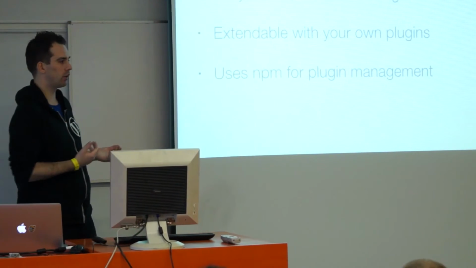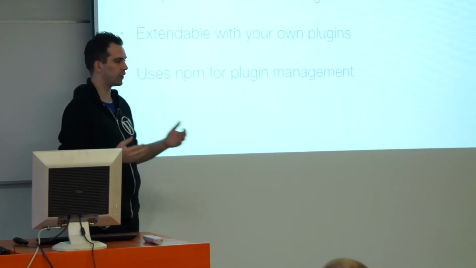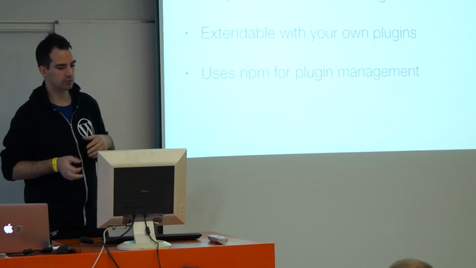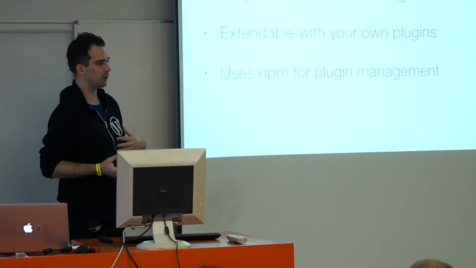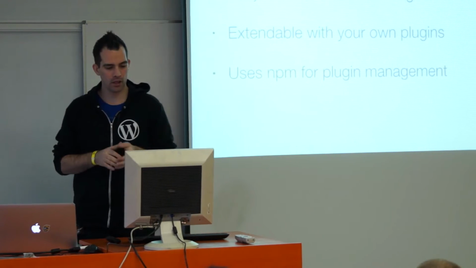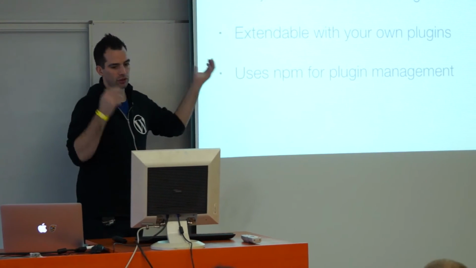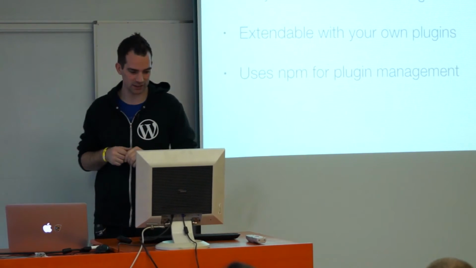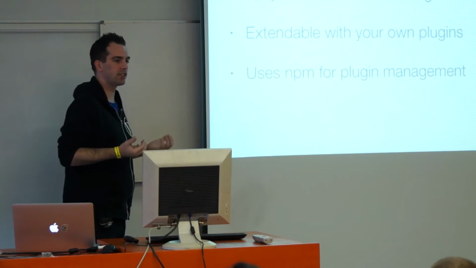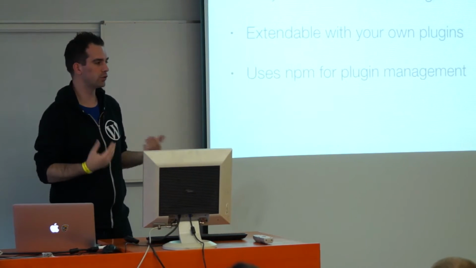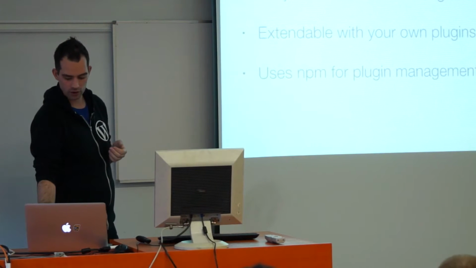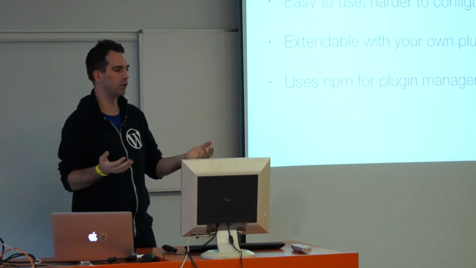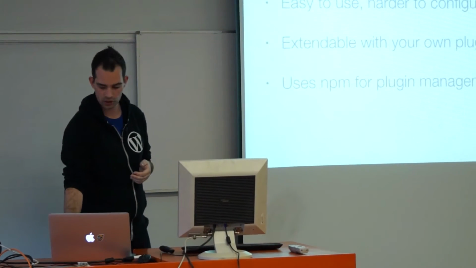Because of that, I made a Grunt task that has all the power for you to change how it should be stored. It's easy to use, but maybe a little bit hard to configure depending on what your needs are. And especially if you use Grunt, I should probably first say what Grunt is. Grunt is basically a task runner built in JavaScript, and you can do a lot of cool stuff with CLI. And for the GlotPress plugin, I also put it in NPM, which is basically plugin management, like Composer for PHP.